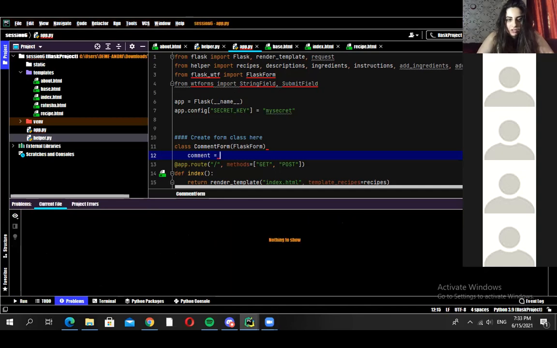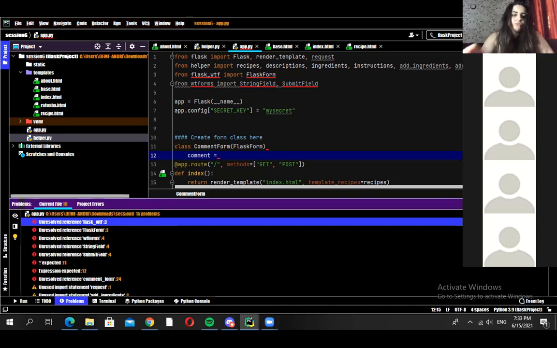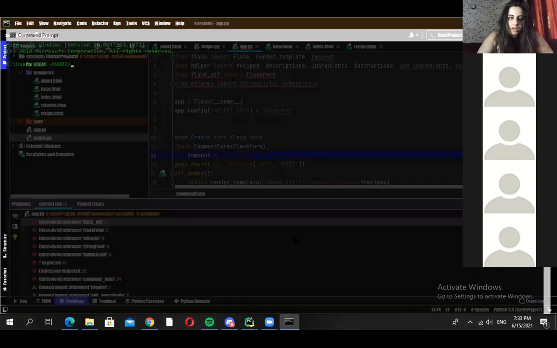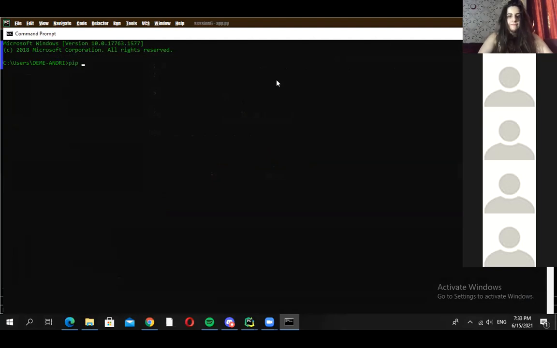Did you try to install? Go to terminal. Oh yeah, pip install Flask_WTF. Flask with an underscore, the one without shift. And WTF with capital letters.